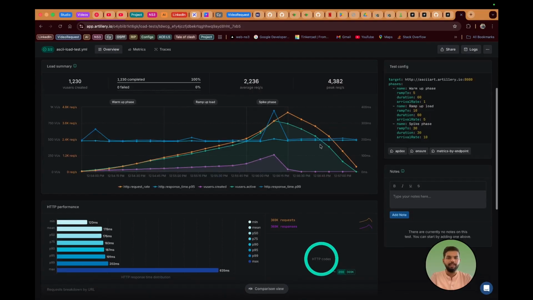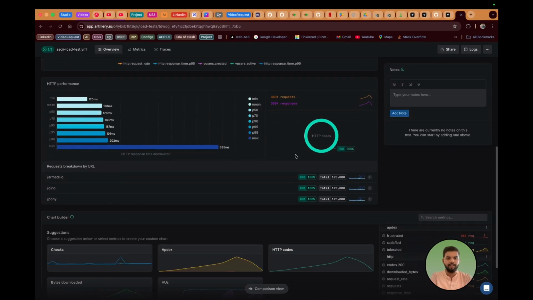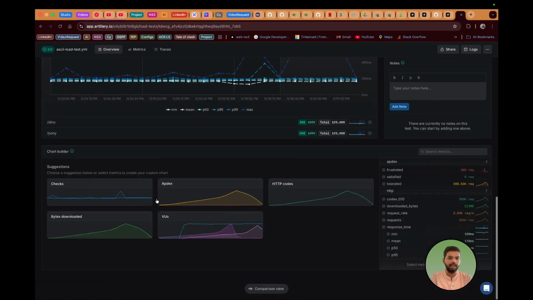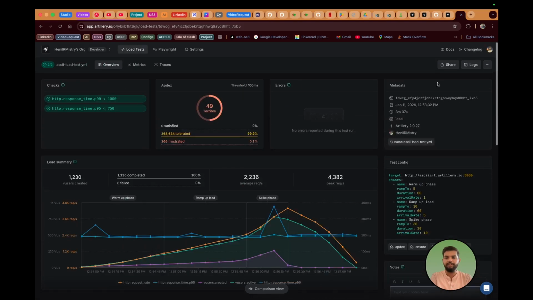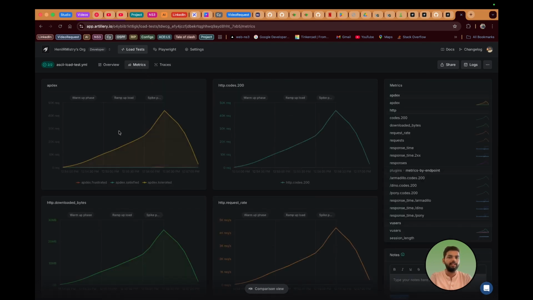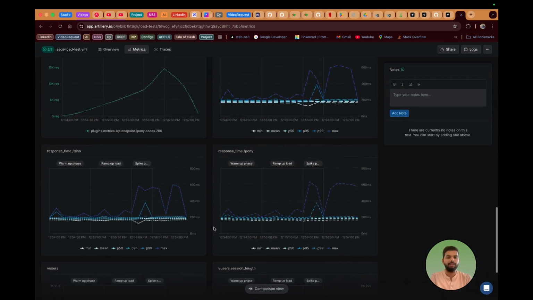And now you can see the graphs are visible like this. The information is categorized by the endpoints. You can see these graphs, right? You can see the checks, HTTP codes, bytes downloaded, and all the stuff. You can also leave a comment over here if you're working as a team. You can also share this dashboard with your team. That's how you can execute all the test cases. You can also filter by the metrics. All the metrics that we have kept, all the metrics that you might want information or insight about, you can get the graphs from over here.